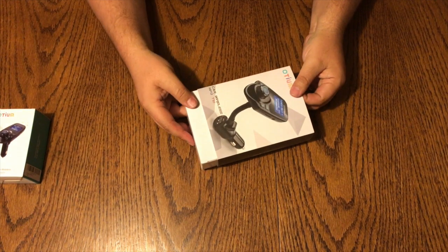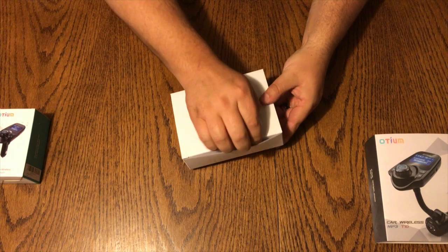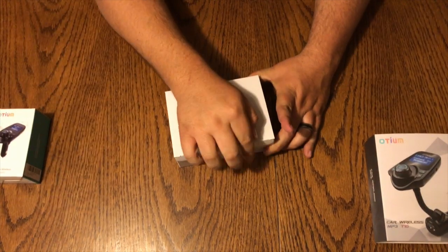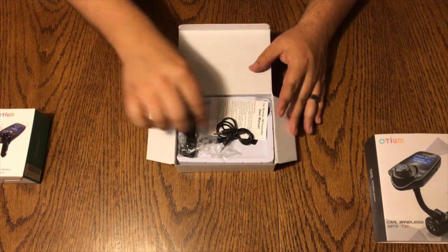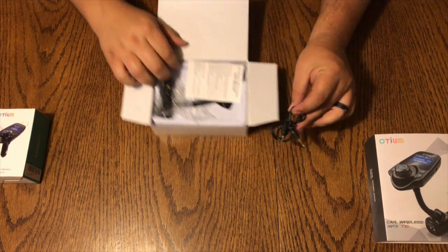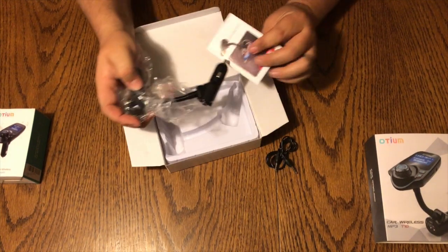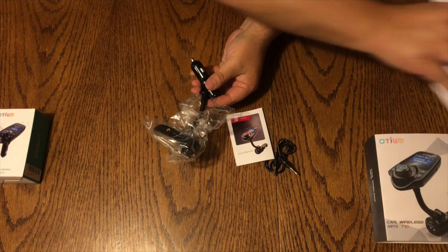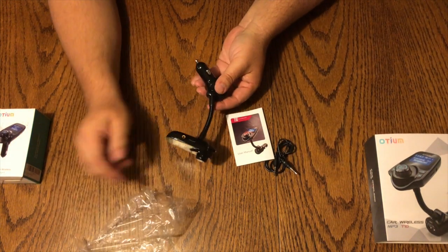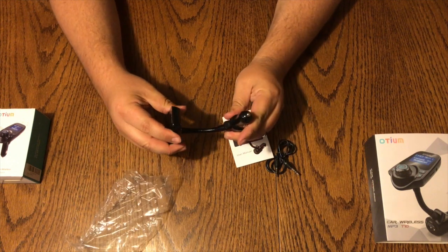This T10 says it has universal compatibility. Obviously it's a Bluetooth receiver — it works with smartphones. I use it with my iPhone 7 Plus and it worked just fantastic. It also supports the auxiliary output and input, and it works with SD, TF card, or MP3/MP4 players via a 3.5mm audio jack that comes with the product.